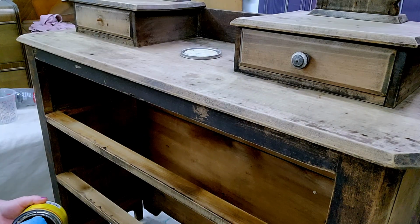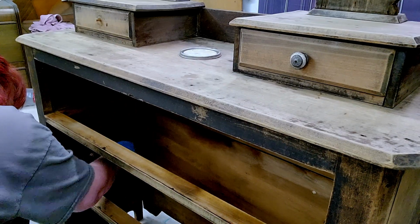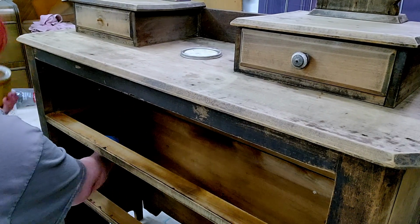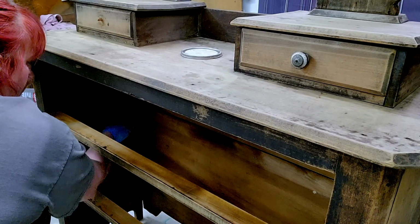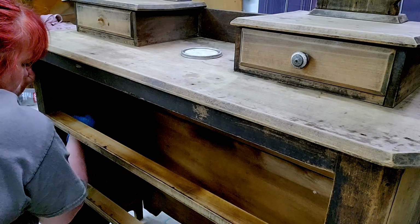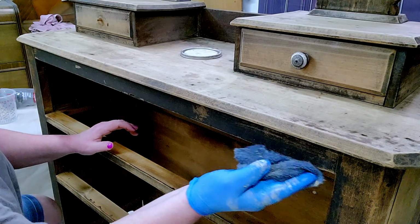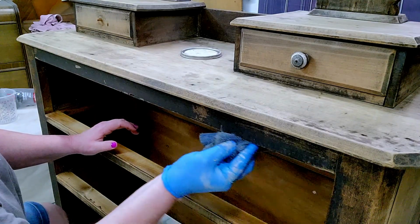Overall, this piece, for its age, is in very good condition. But like I say, it was a barn find, so who knows how long it had spent its life in the barn, just getting dirty and dusty and yucky. Wax the sides as well. Like I say, anywhere where wood might touch wood is where you want to put that wax.